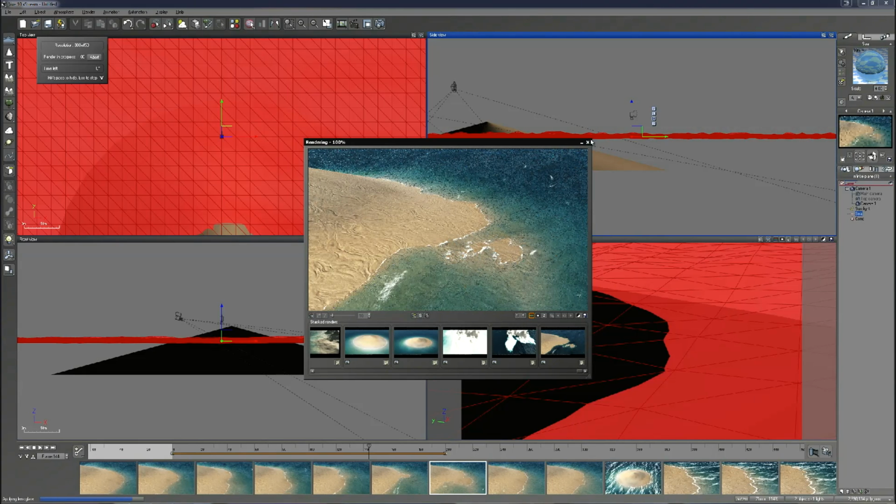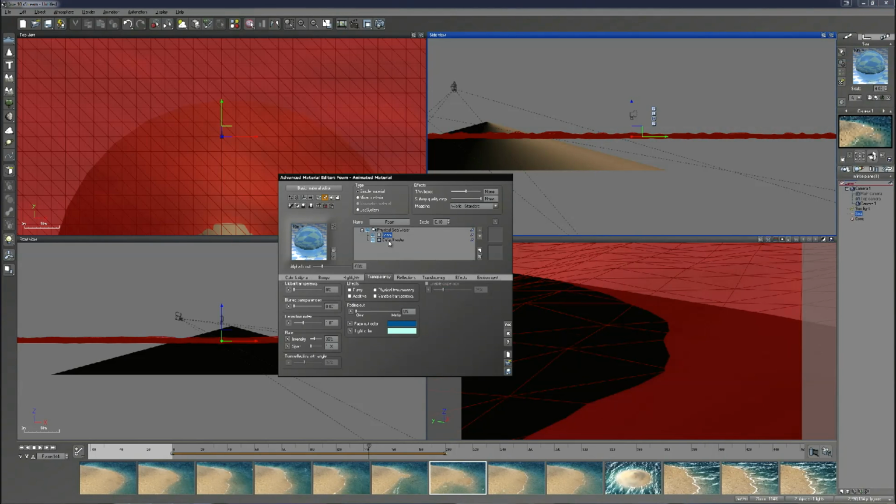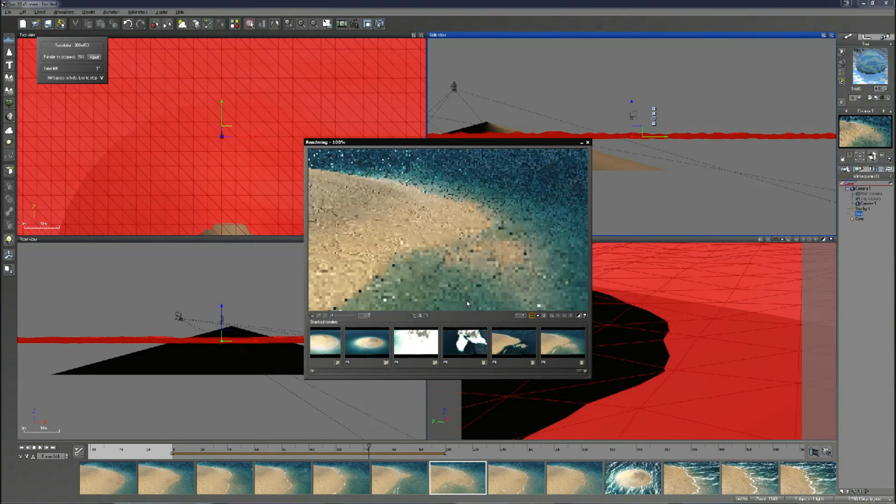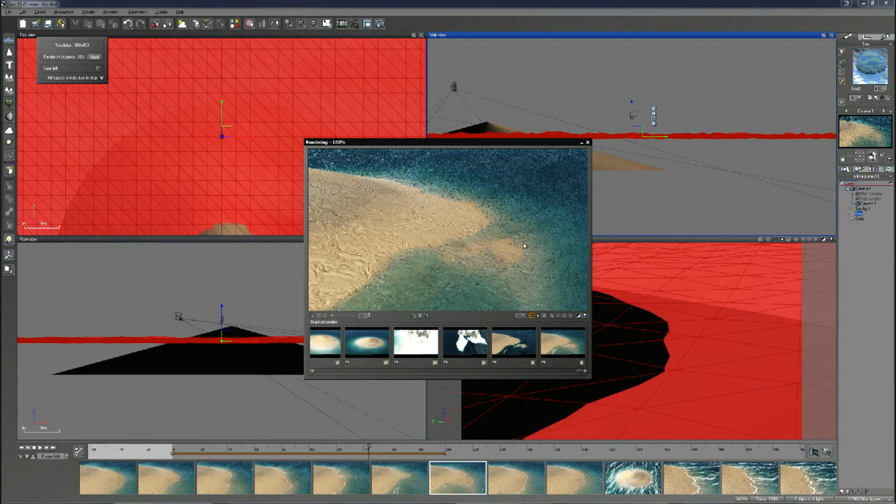So if I let that render, and once it's done, I'll get rid of the foam completely. We'll render it again, and you can see now we don't have any foam, and this area is a little less obvious to the eye.